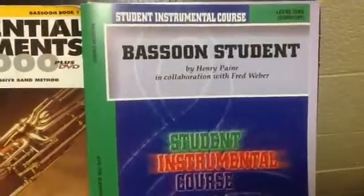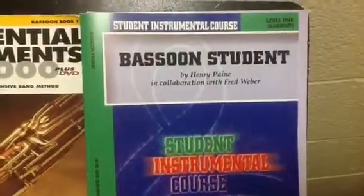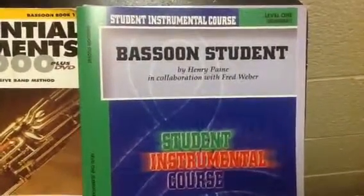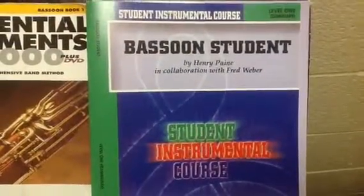Yes, the Payne Weber bassoon student. This is a pretty good book. Starts in the key of C, gives you your flats one by one, has some nice short excerpts in there so you can have instant success. It's great. I like to use it with beginners.